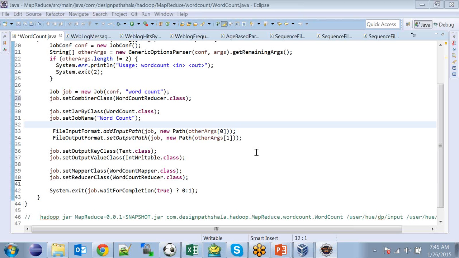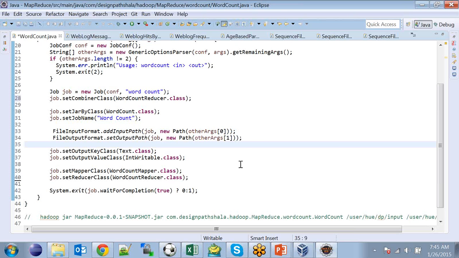So irrespective of where I'm setting this in my program, this job configuration thing does not matter. The only thing that matters is whether I've configured it or not. So Rohit agrees, got it? Okay, Rohit says yes.